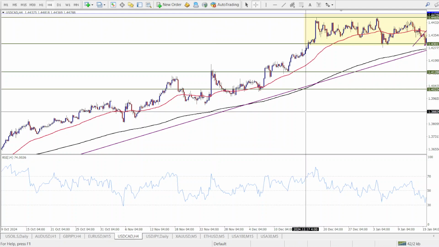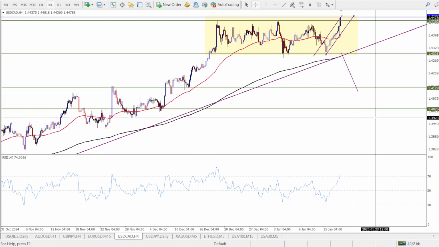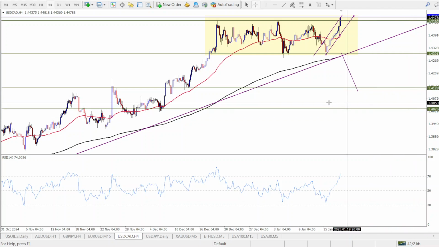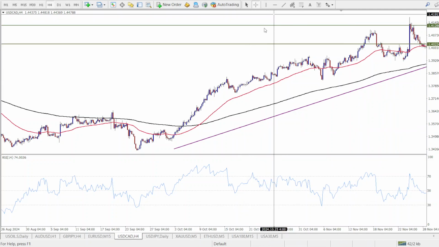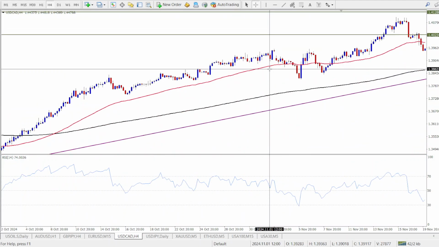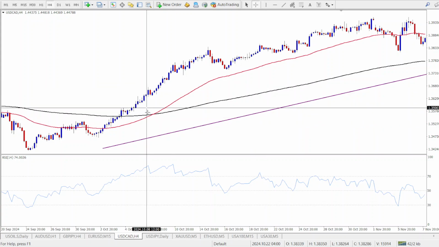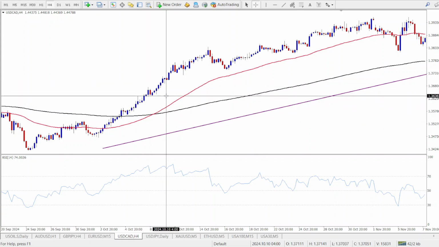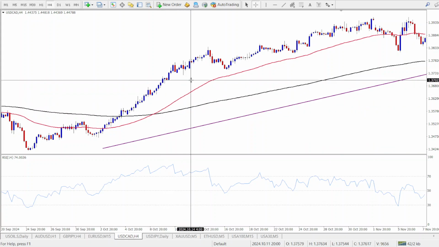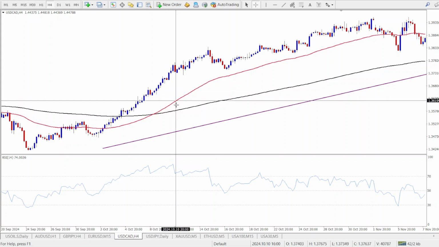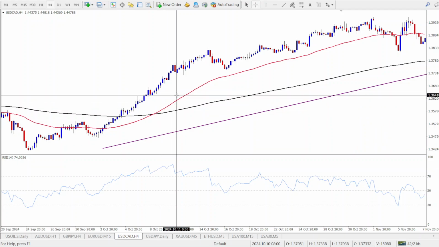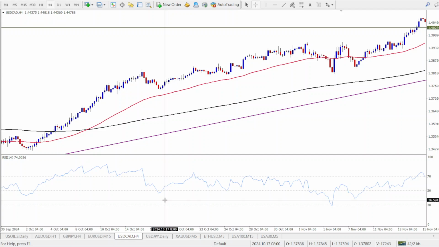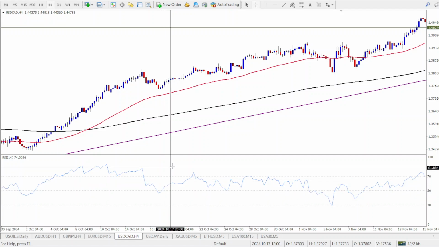Okay. Now, it's always important to wait for price action confirmation, like a bullish or bearish candlestick pattern, okay, before entering your trade. All right. For example, before you enter your buy trade, it's important if you wait for a candlestick pattern to confirm that direction. All right. For example, after we had this bullish crossover here, the next thing for you to look out for is a bullish candlestick pattern, and the RSI was in the overbought territory, so this wouldn't have been a great place to enter a buy. You would have waited for RSI to dip a bit, at least to the 50 level, and then start going back up before you enter a buy, right?